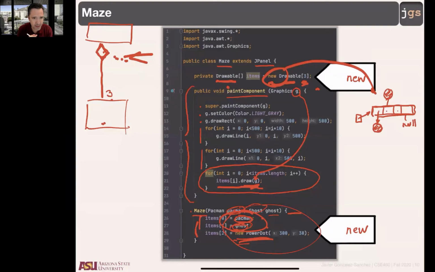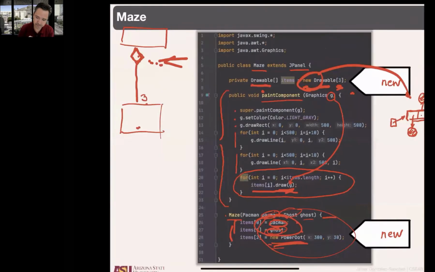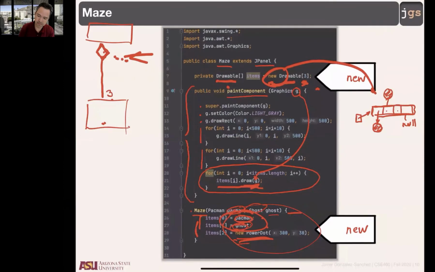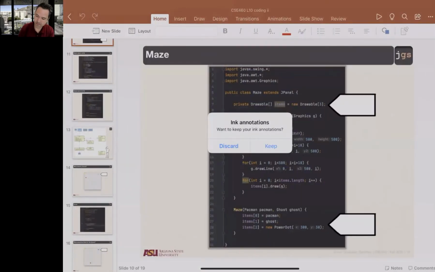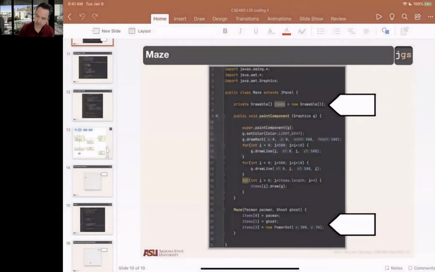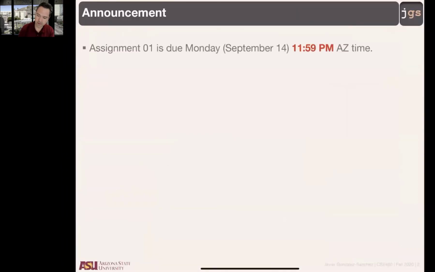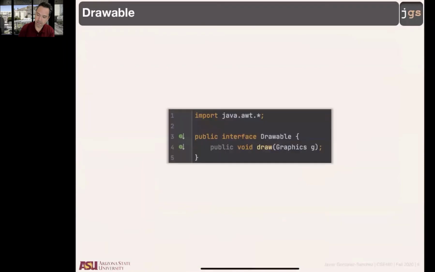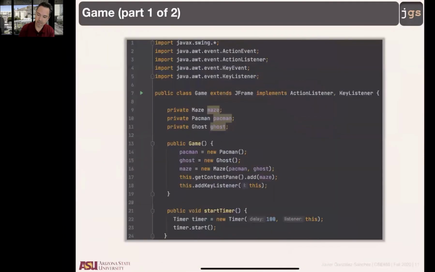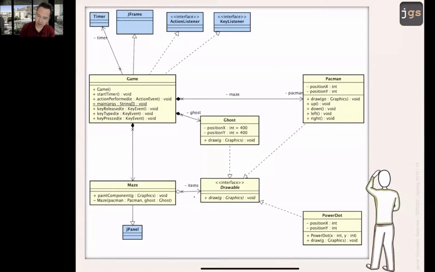Did one have an aggregation of drawables? We're working this one.